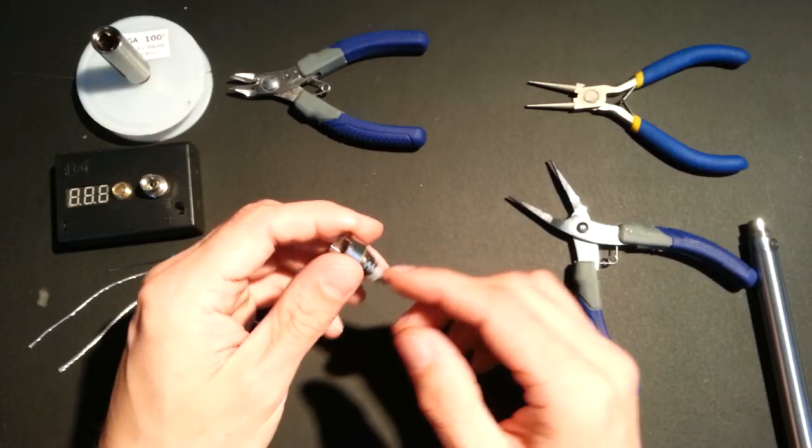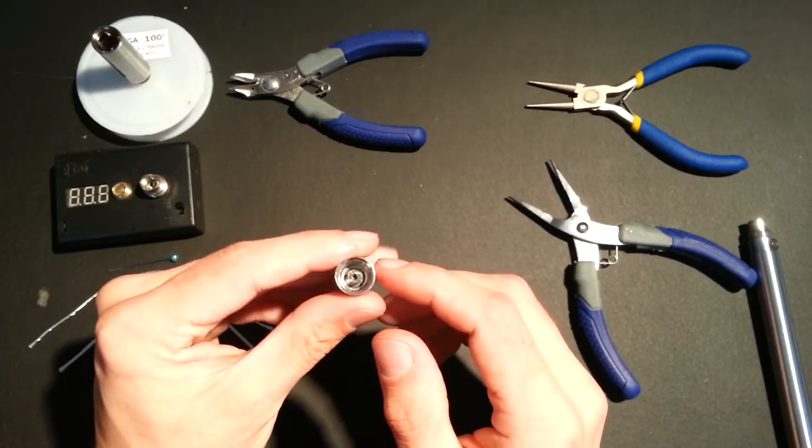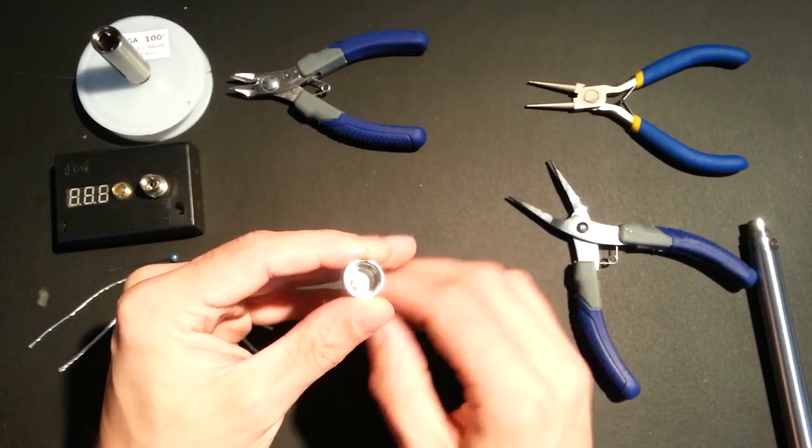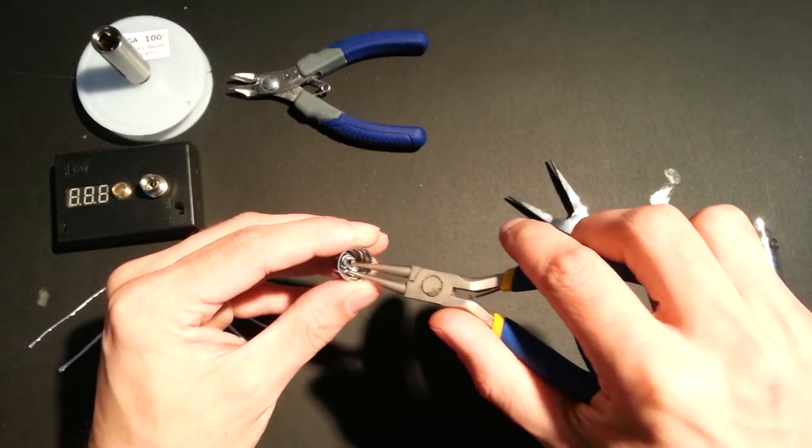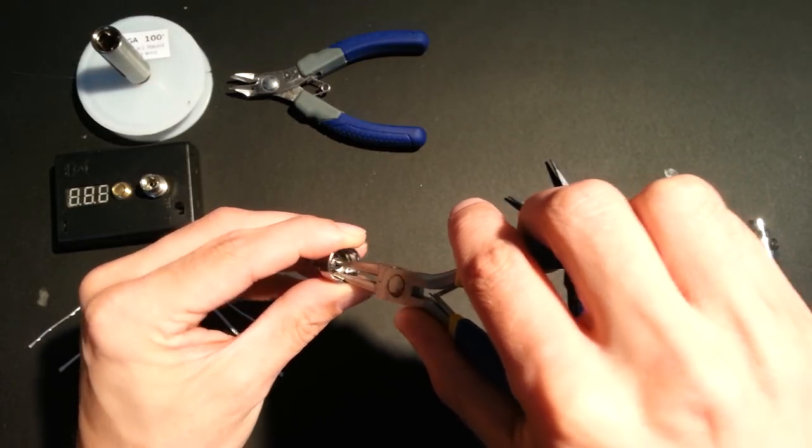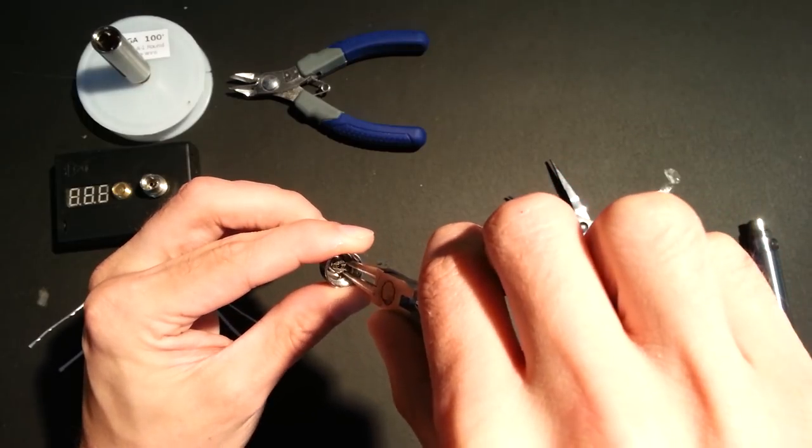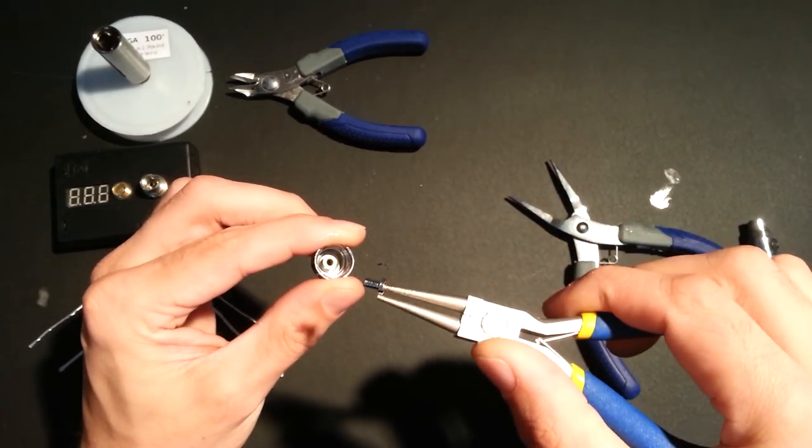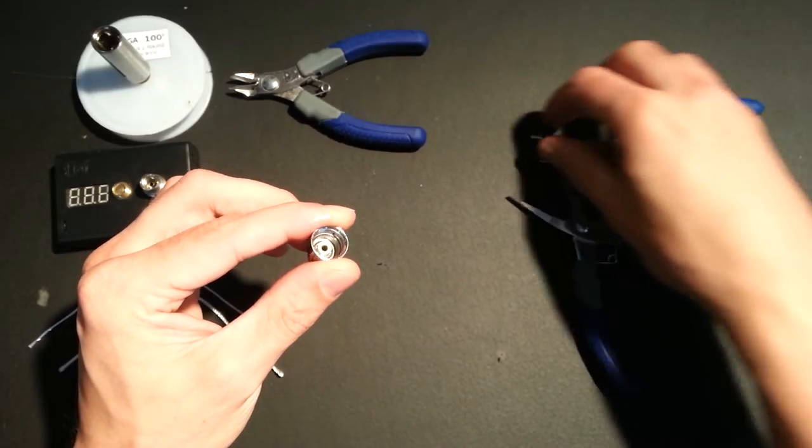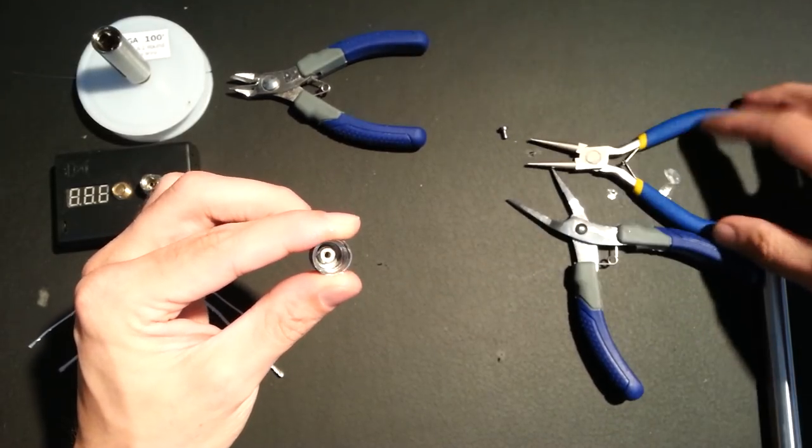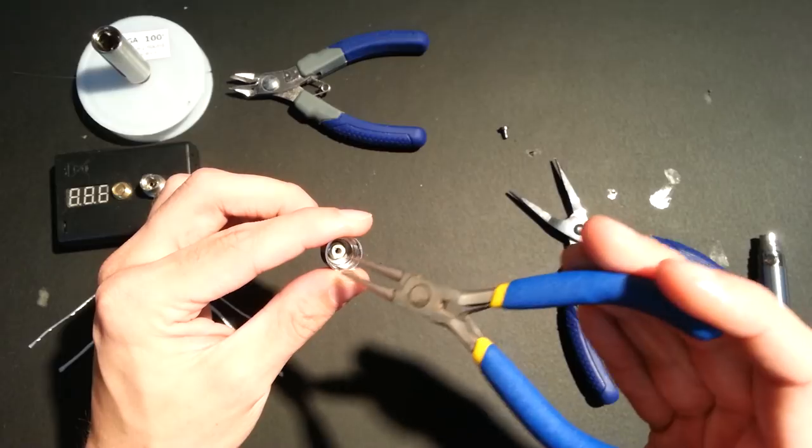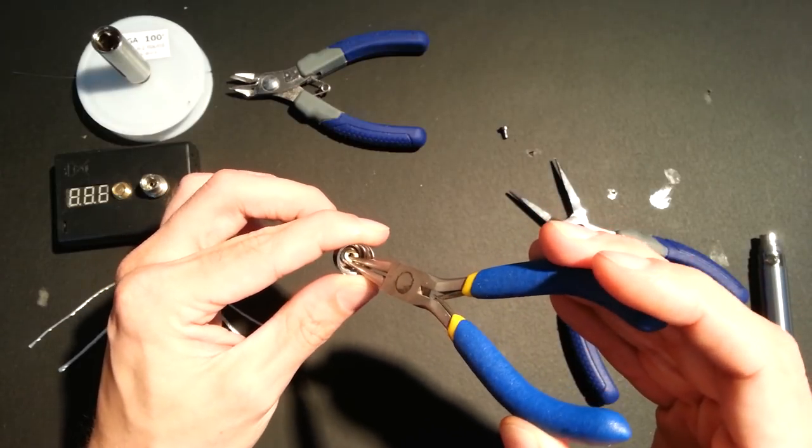Alright, so the first thing you're going to want to do is take a look at the bottom. These are cone-shaped pliers. Put one end of the plier in the center of that pin. The other end of the plier on the outer edge of the pin. And gently pull out. So we've removed the plug. Do the same thing with the rubber grommet on the inside. Like so.